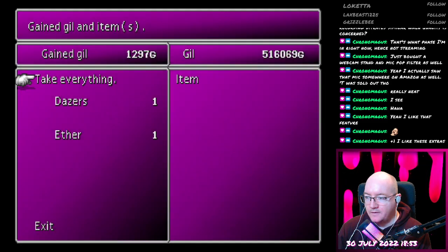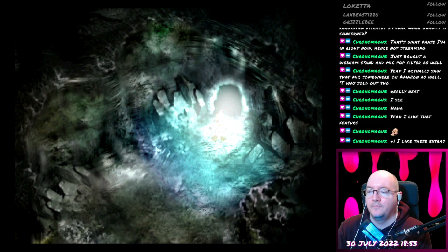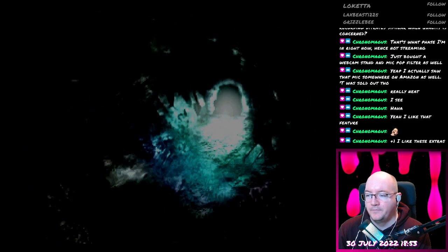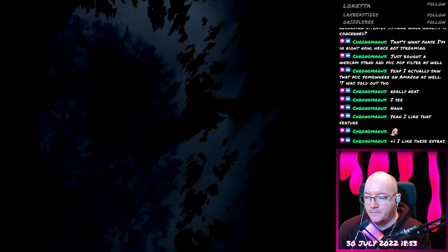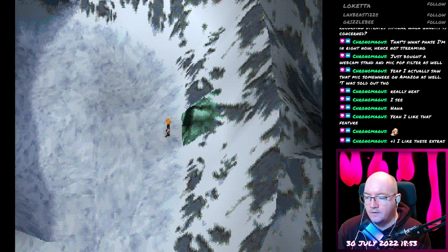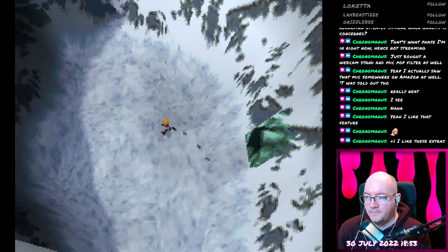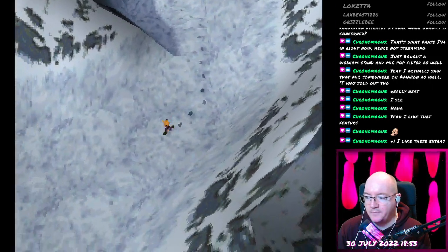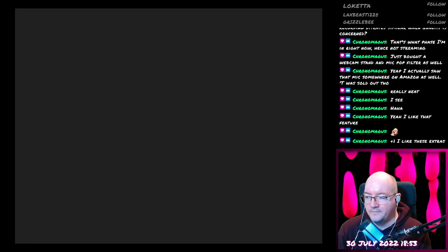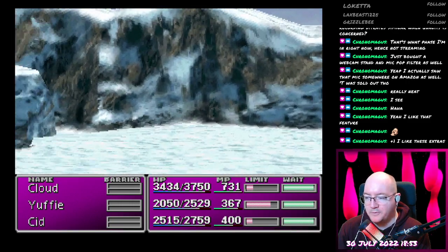Get a pretty sick looking sword for Cloud. We get it when you reach that village, but we're getting ahead of ourselves a little bit. Alright, so we're here. The game's really opening up now. It's like, ooh, snow plains.